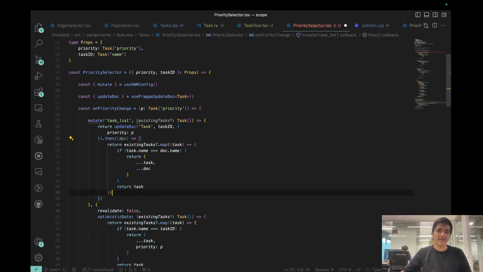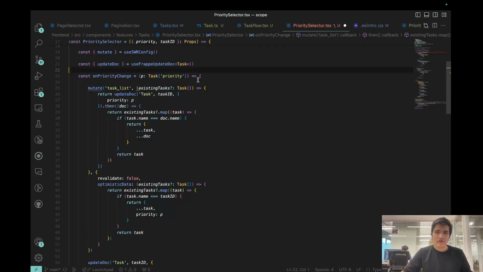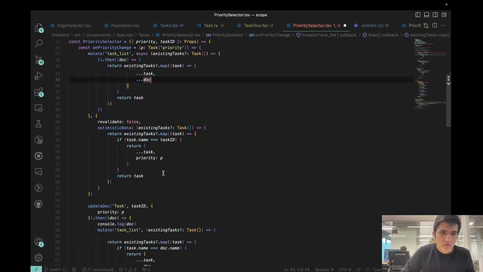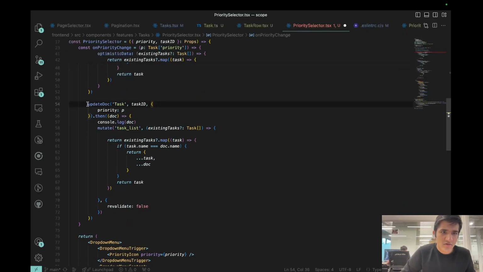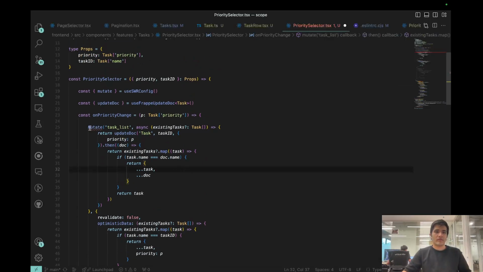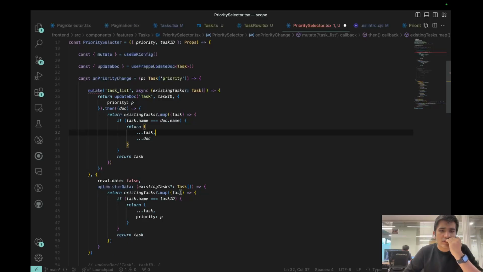And then it needs to do this. Okay. Let me get rid of this part. Okay, so it says task or undefined is not assignable to task.